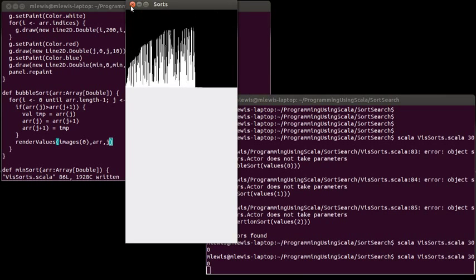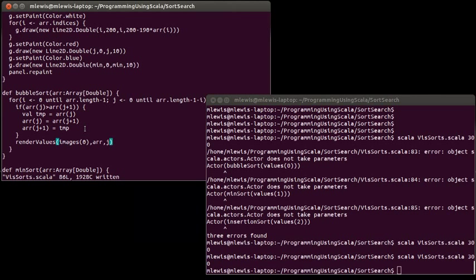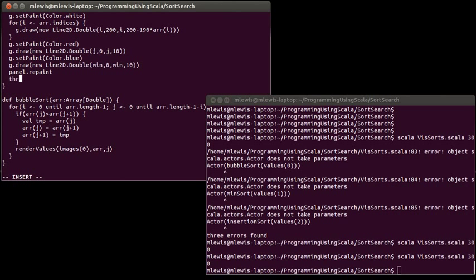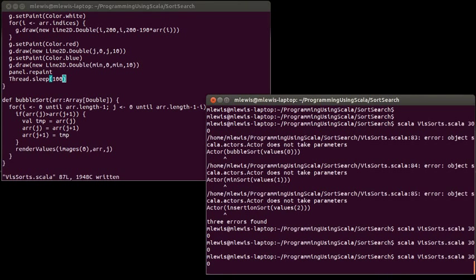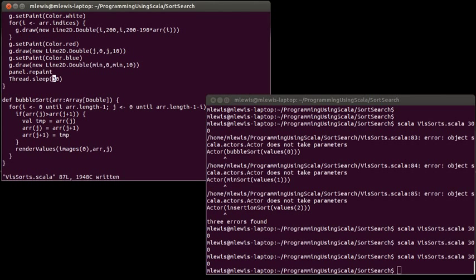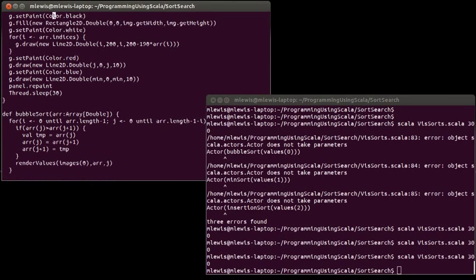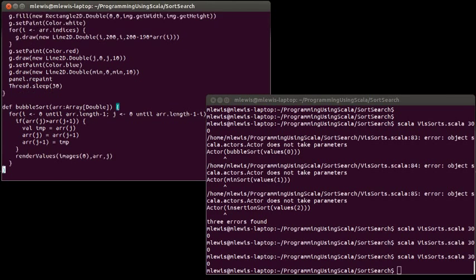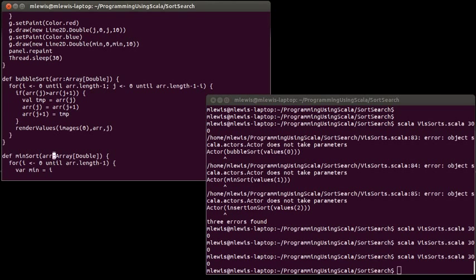Okay. That seems fine to me. The other thing that I want to do in here, and that might be a little too slow. Yeah, I should probably speed that up a little bit. What I want to do is make it pause for a while after it does the rendering, because you saw there was this really bad flicker happening if we try to draw this at full speed.